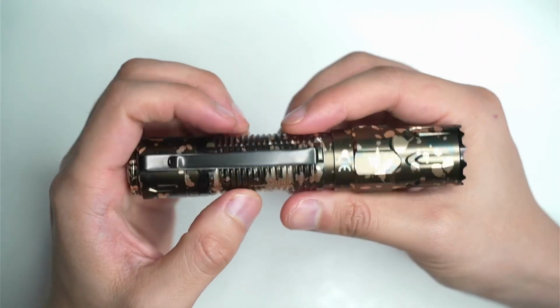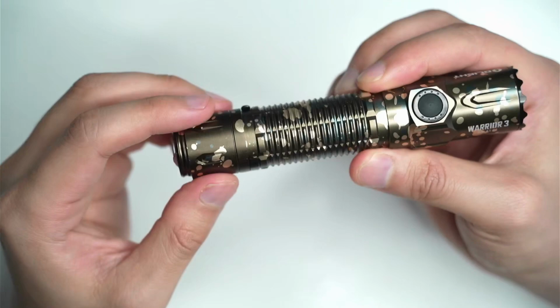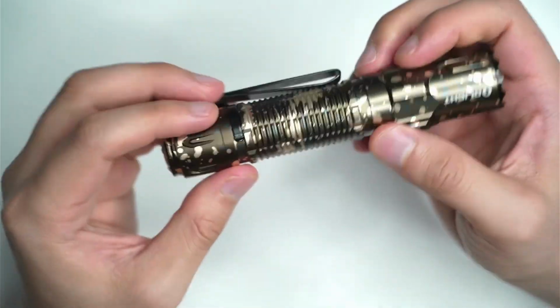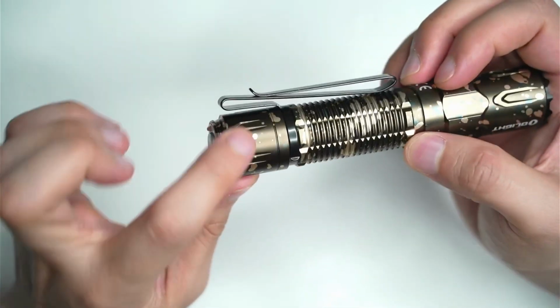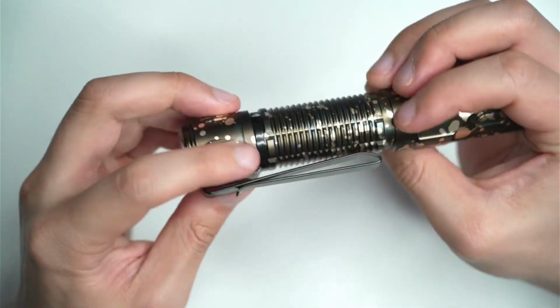The knurling here is a little bit more pronounced, and I think that's necessary given how smooth the actual finish of the flashlight is. So you have a look at the tail switch as well. There's also these kind of interesting cutouts. Quite like that design.